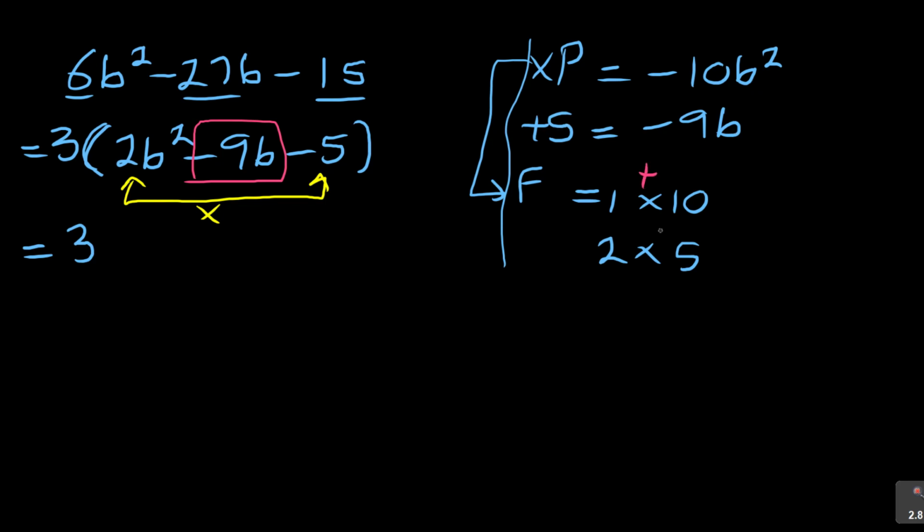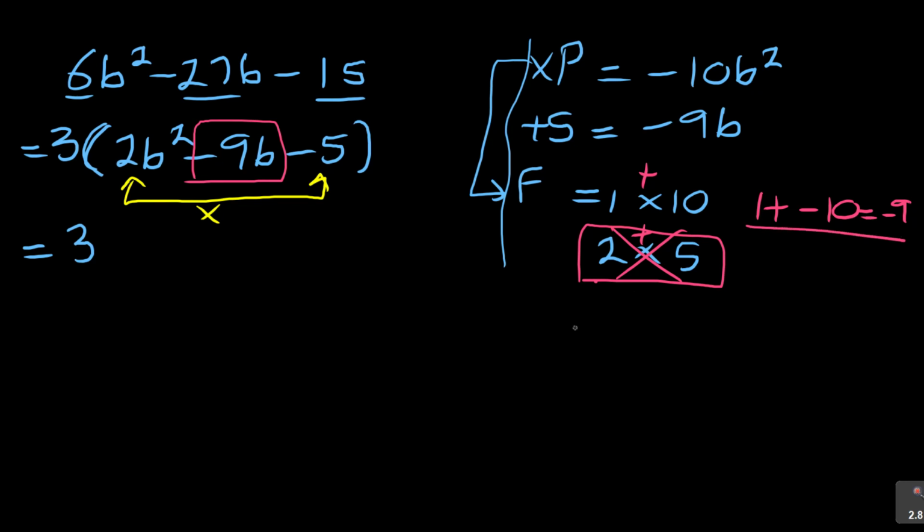So you put a plus here, a plus here. So 1 plus 10 is equal to 11. So you play around with the calculator. 2 plus 5 cannot give me a 9. So this will never give me a 9, even if I'm trying to add. But I can play around with this one. If I say 1 plus negative 10, what do I get? It's negative 9. So that is what I'm looking for.